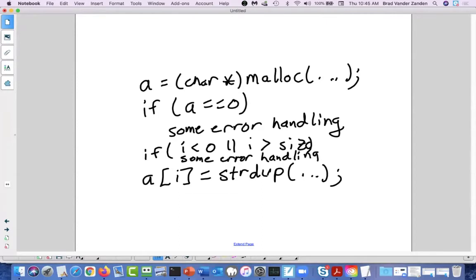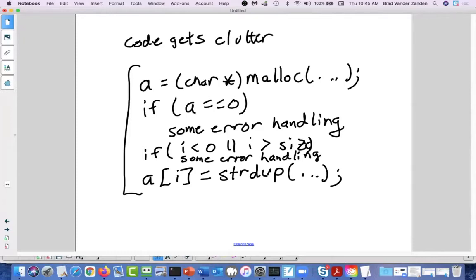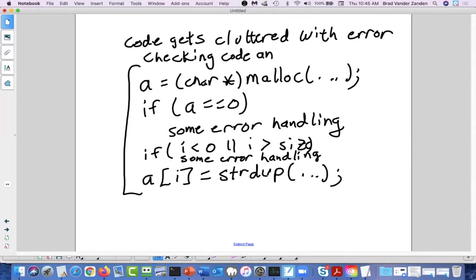So the problem with C-style error handling is that the code gets cluttered with error checking code. And it can become hard to follow this logic.